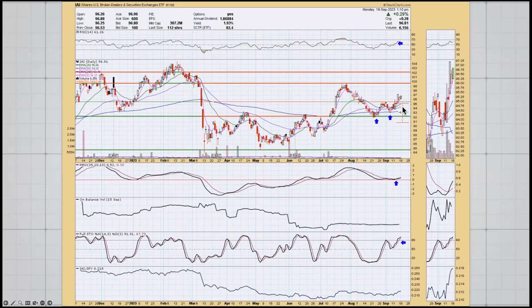So back here is where I picked it at that particular pullback candlestick. The double bottom hasn't been fulfilled. The minimum upside target will bring it up to this level of $99. I think that we're going to hit that level. The RSI is positive. PMO is on the rise on a buy signal, and you can see that stochastics are now above 80. When I picked it, stochastics were rising, but they weren't above 80 yet. If stochastics are above 80, you have internal strength. So that's what we want to see.